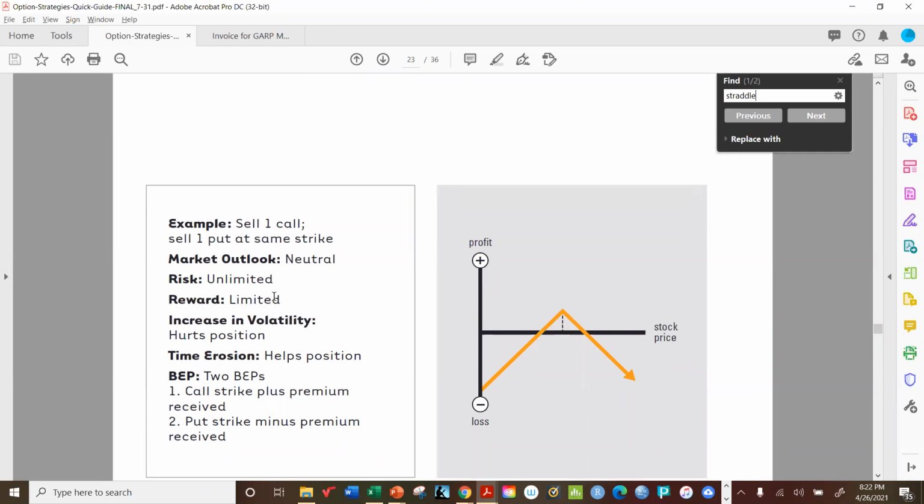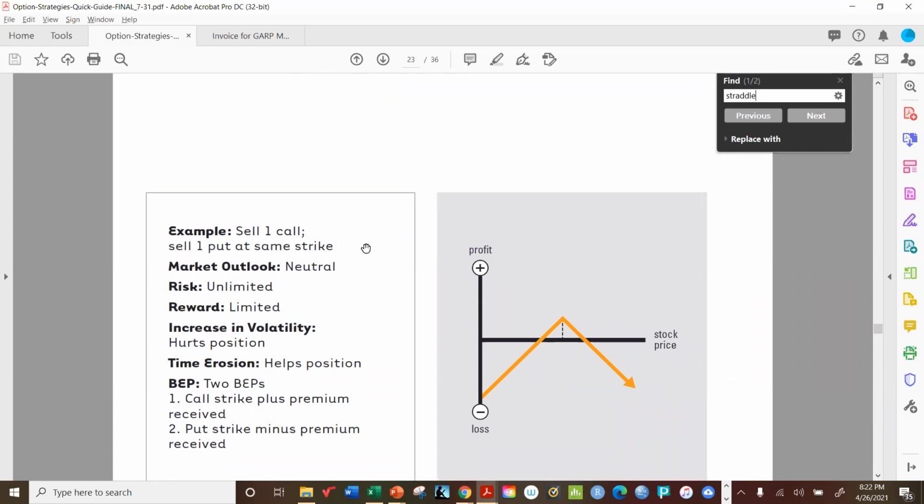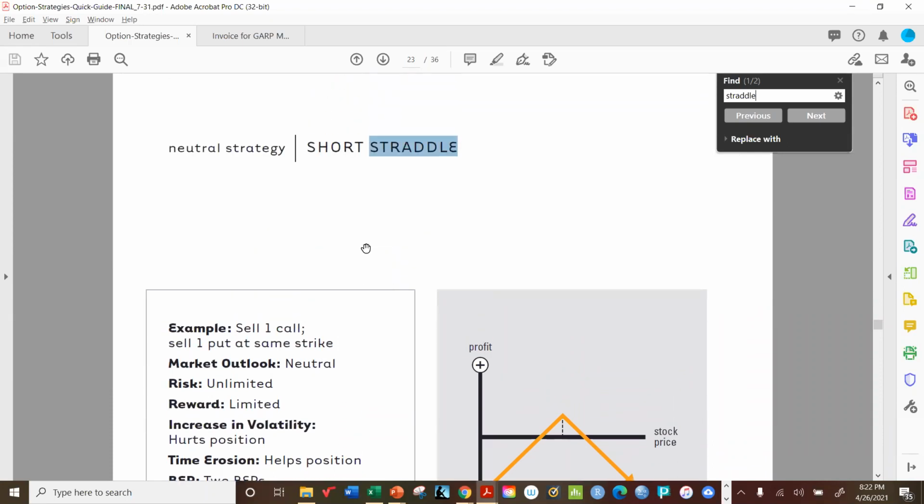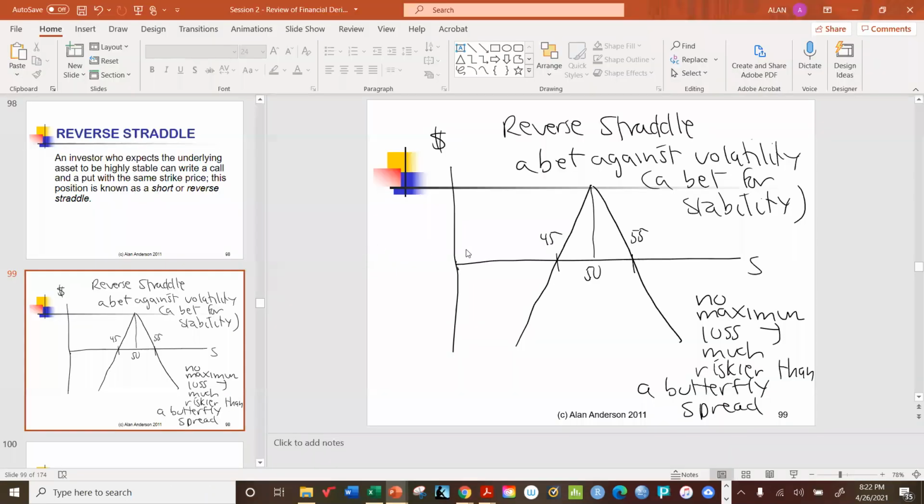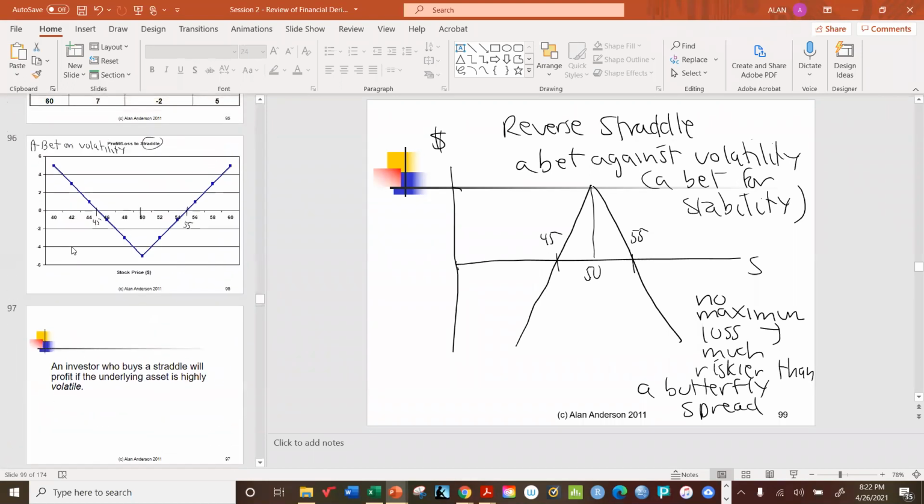So that's a very dangerous position to be in. Why would anybody do this position? Like, would they have to be sure of what's going to happen in the market? Yes. And also, the other thing to think about here is that when you set up this position, you're not paying for it. You're collecting the premiums from both options. So therefore, which were like, let's see, how much were they again?